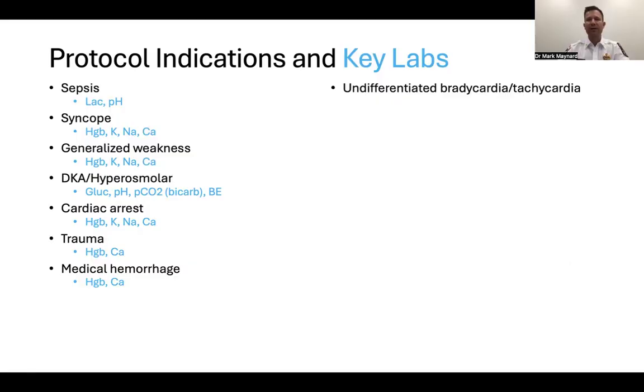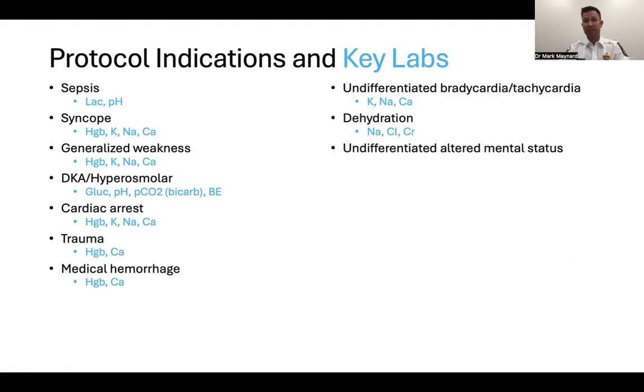All right, undifferentiated brady or tachycardia. We might look at the electrolytes, of course, the EKG. Dehydration. We would look at things like the sodium, the chloride. Those are both typically going to be concentrated or high when somebody is dehydrated. And we also will look at their creatinine and notice that it's probably going to be elevated because the kidneys are not getting rid of creatinine. So it tends to build up in the blood and would be elevated.